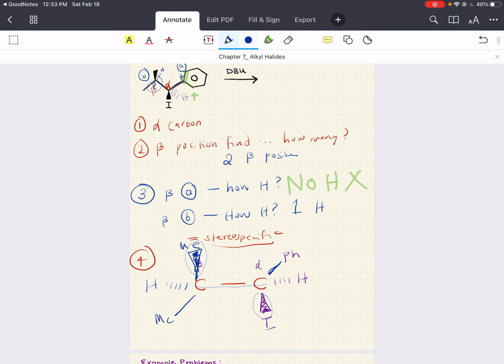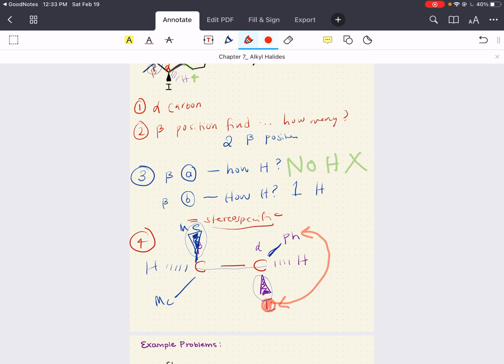Well, now what we want to do is get this halogen at this position here. So we're going to switch these two. Now, if we switch these two, we're also going to have to switch these two right here. This methyl, oh, that didn't write, right? We're going to switch this methyl with the hydrogen, actually. So we're switching the phenyl and halogen on this side. Perfect. And then we're going to switch the methyl and hydrogen here. It's going to be okay.